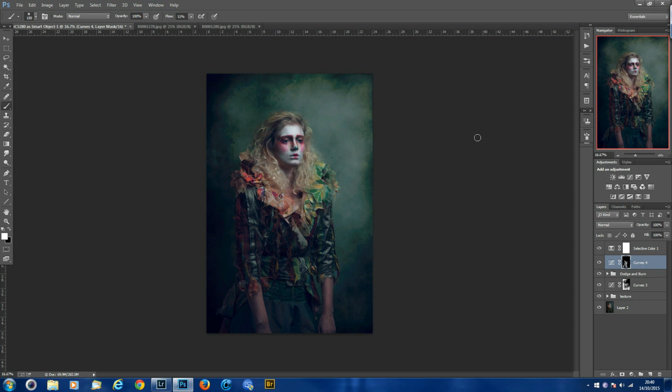So basically, we're just trying to tone down any highlights that might take your attention away from the area I want you to look at, which is the face and the hair on this area. So I'll just tone down that part of the costume. This part here, maybe tone down the bottom here.